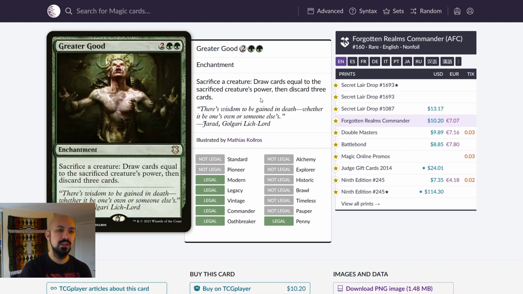Greater Good is a little more interesting. I did say I'm adding some 4 mana cards. I guess I'm adding a lot more than I thought. This does make me think that we definitely want to prioritize 2 mana ramp, because then it allows us to hit 4 mana on turn 3, and we can start casting Yidris and casting these cards.